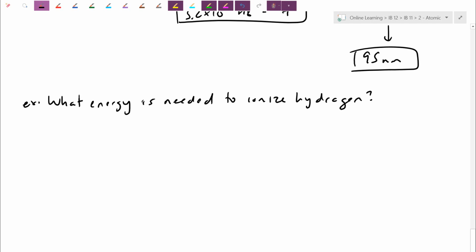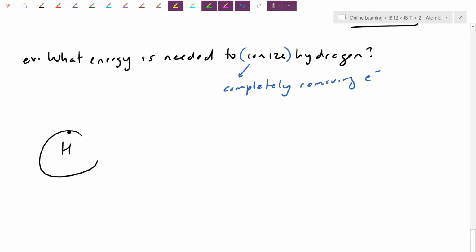We will come back and talk about ionization energy towards the end of this chapter and more so in chapter 3. But basically for now, I want to make an ion of hydrogen. I'm going to think about completely removing that electron. So the Bohr model picture is quite simple. I have hydrogen and an electron on the first shell here. If I came in with a pair of tweezers and grabbed this first electron, how far do I need to pull it so that I can completely ionize it, so that the electron doesn't belong to hydrogen anymore?